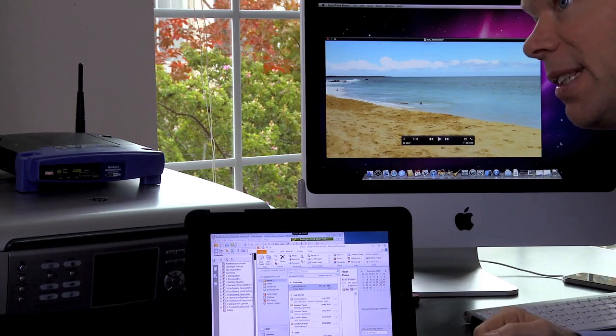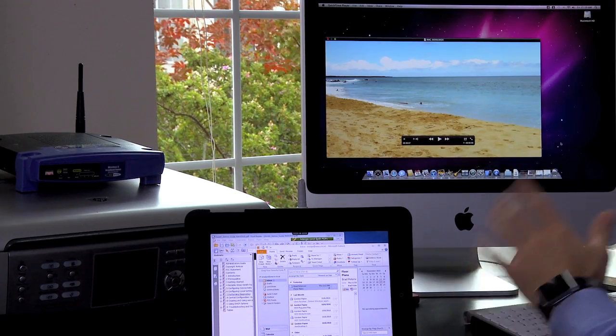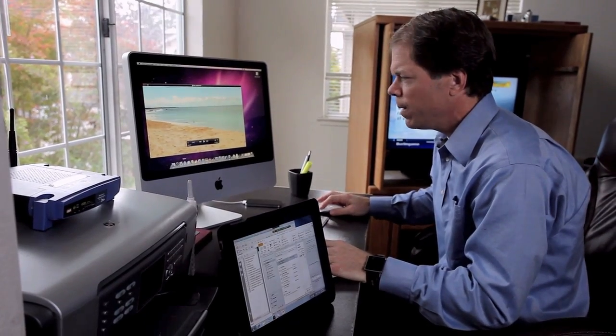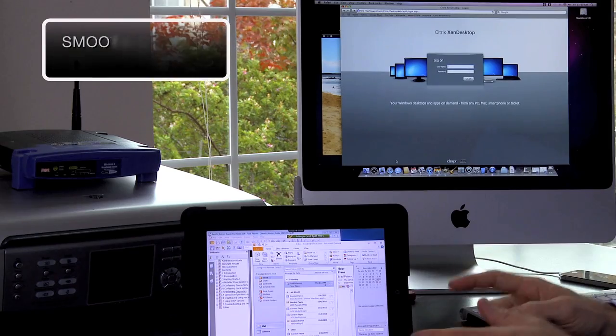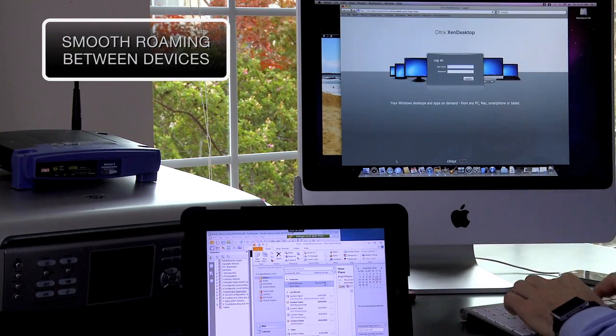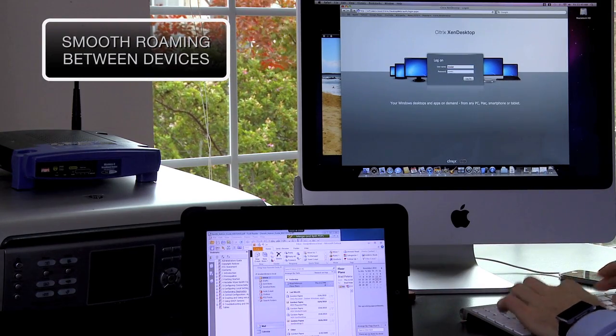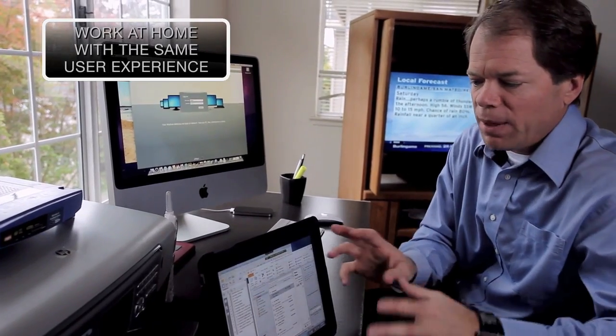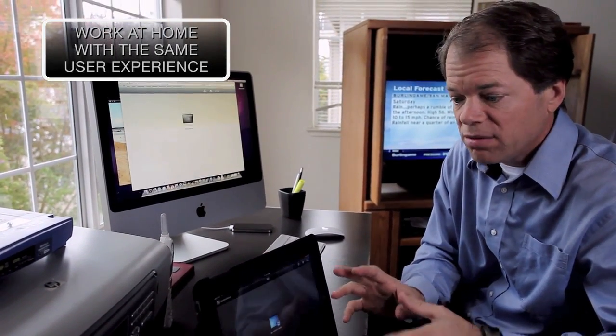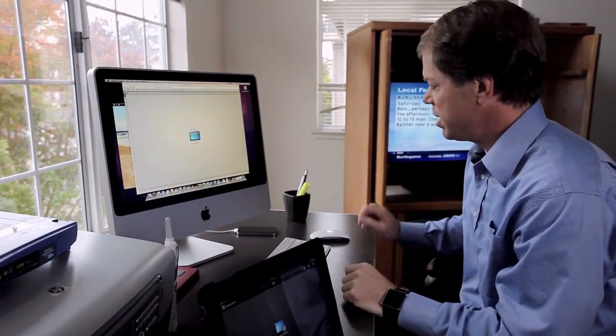And now I'm at home, and I have my virtual desktop on my iPad right on my home office desk, and it's sitting right next to my iMac. And this is good, because I can open up a browser here and I can authenticate in and pull that virtual desktop right off the iPad and bring it onto the iMac. So you'll see everything that I was working on here will stay fully intact. It takes it off the iPad, moves it right into the iMac.